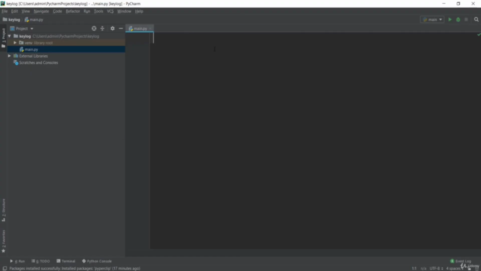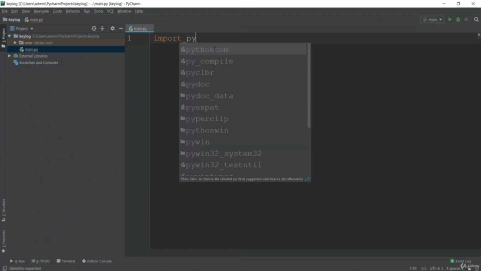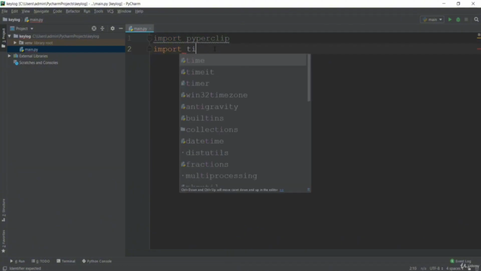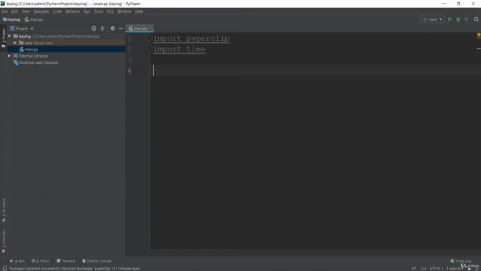You can also check the Pyperclip documentation over here, but I'll just take you through the coding of Pyperclip in this lecture. First of all, as always, we have to import this module, and in this case it should be pyperclip. So this has been imported. Next I want to import time, because I want to give time to this keylogger so as to record the key. Next I want to create a list, because it will store the clipboard content.